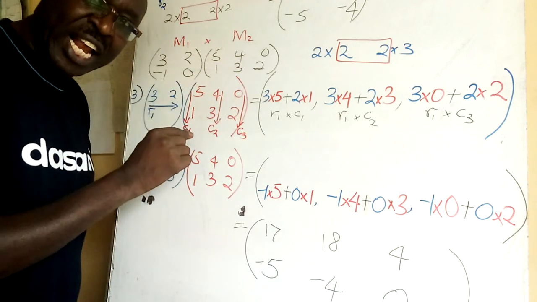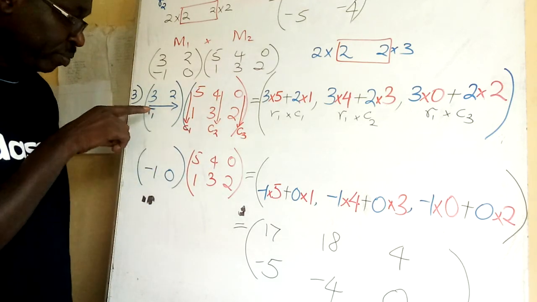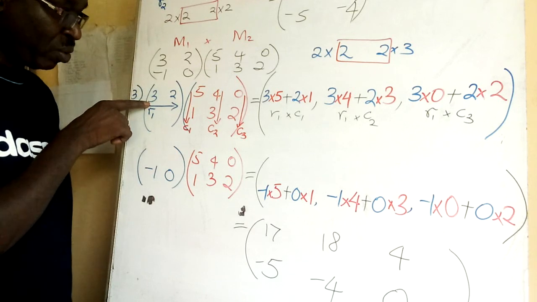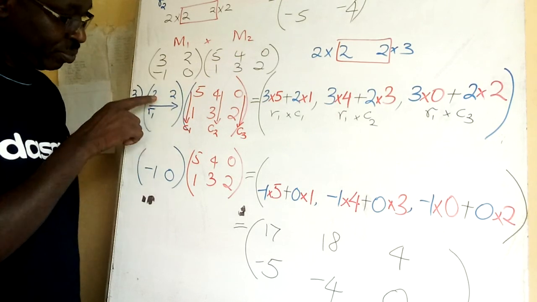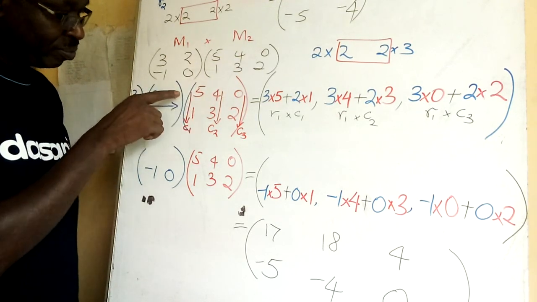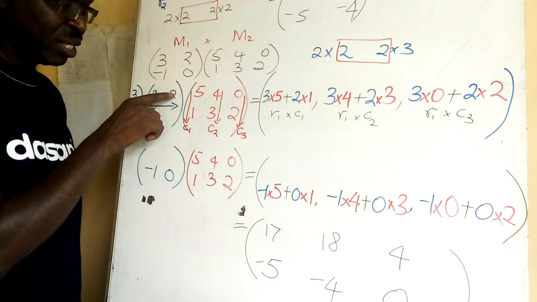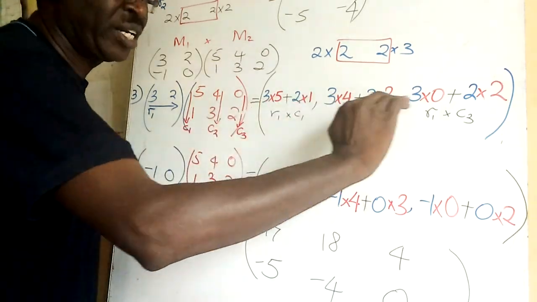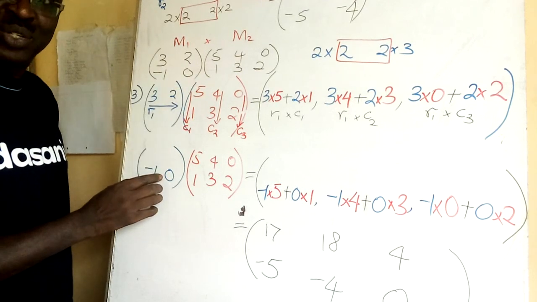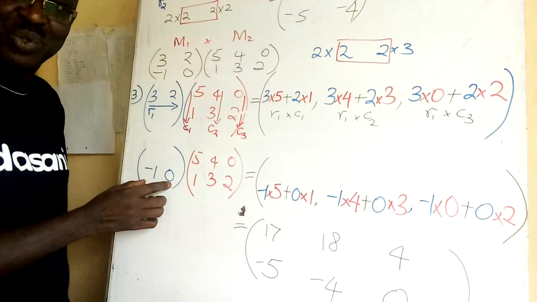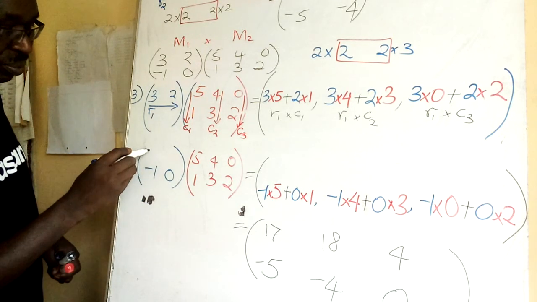It is tail times tail plus head times head. What do I mean? This is the tail of this arrow, tail and tail. Then this is head and head, tail and tail, head and head. Tail and tail plus head times head. You get the result. Now, you see, I didn't write -1, 0. So I've already done that. I can come now to row 2 so that you get the concept. You see, there is nothing here now. Okay?